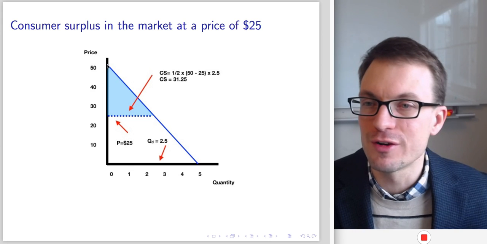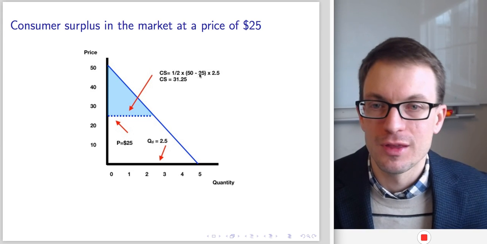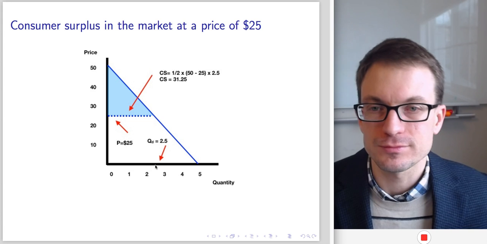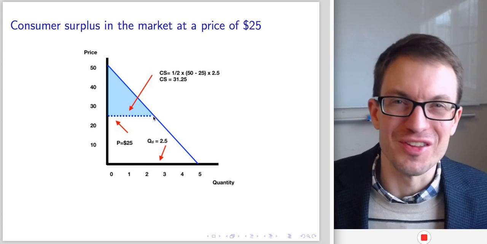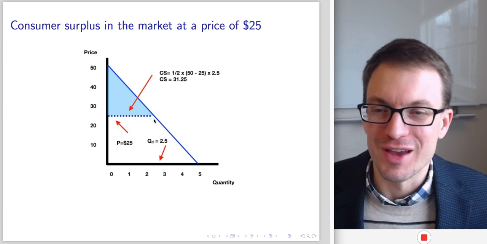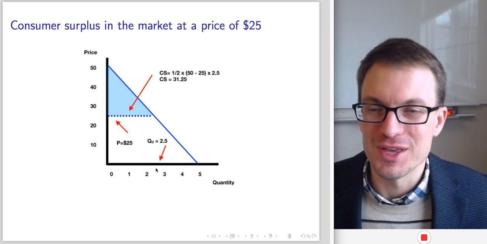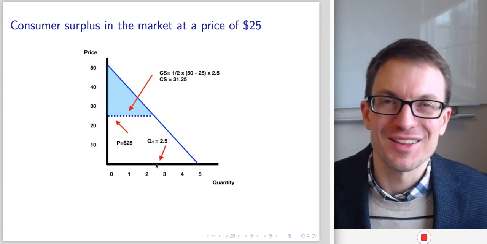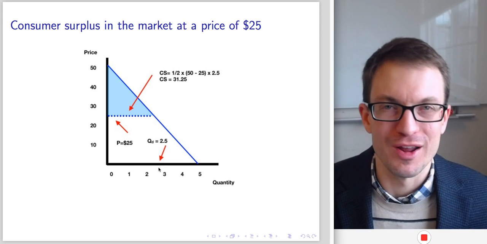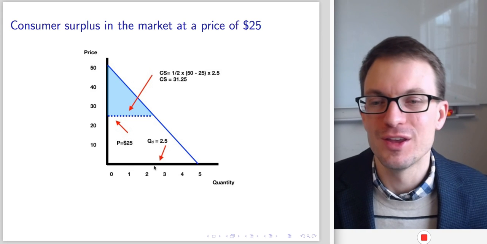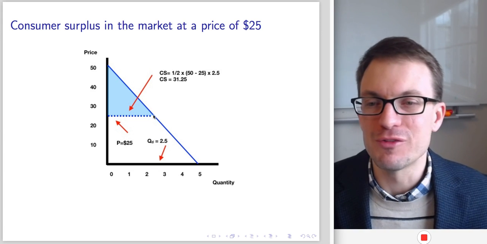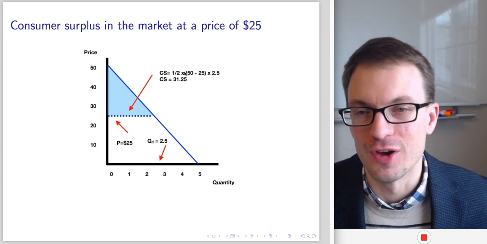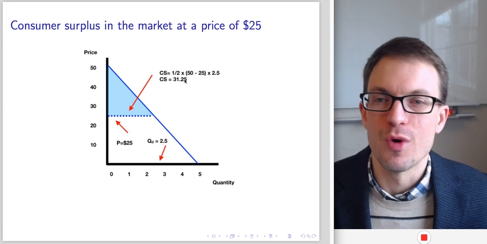So we need this length right here, 50 minus 25. And then we need this length right here, 2.5 minus 0, or 2.5. Why 2.5? Well, I could have drawn this graph a little bit better. Usually we try to make it more apparent what this is going to be. I'm pointing at this to help us realize this is 2.5. In my classes, if I was going to have you find this quantity by looking at a graph, I'd make it a lot more clear what the actual quantity is. But anyhow, this price of 25 corresponds to a quantity demanded of 2.5. Anyway, so 1/2 base times height is 31.25.